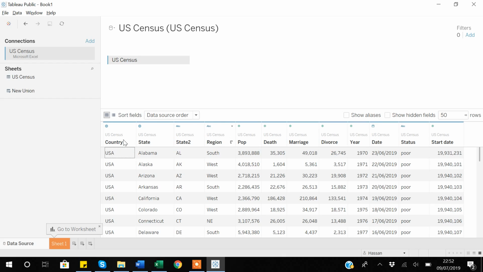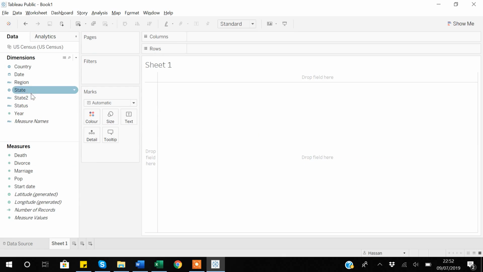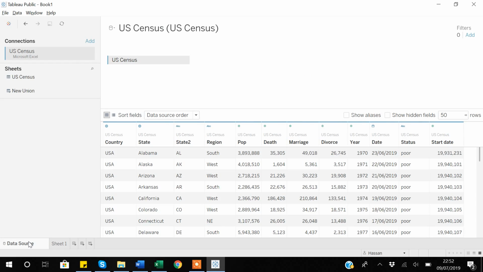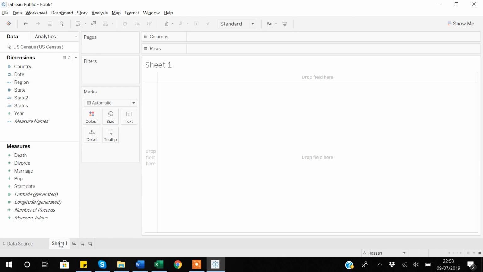The good thing about Tableau is that whatever changes you make are automatically applied to the sheet in which you will be working. Suppose I have just changed the state two variable's data type to string. Now you can see state two is a string, whereas state is a geographical variable. Now if we look at the population, it is assigned this number sign. The number sign means it holds numeric values. When you import the data and go to sheet 1, you can see that these variables are categorized into two categories: dimensions and measures. In measures you will always see numeric variables, whereas in dimensions you will have date variables, geographical variables, and string variables.